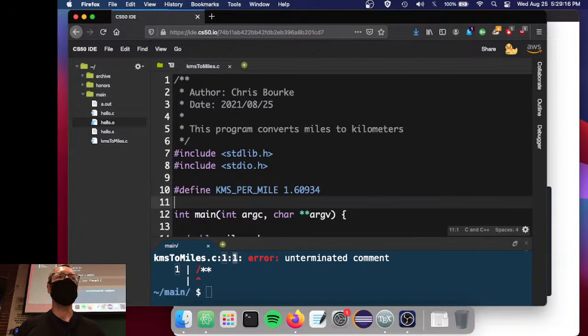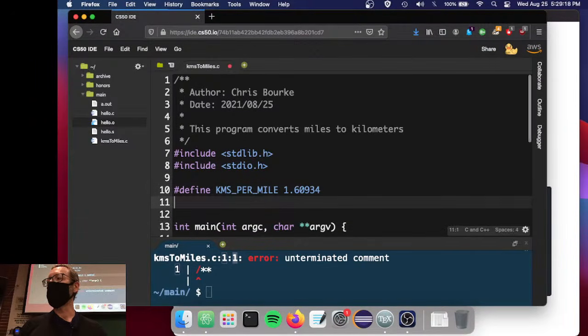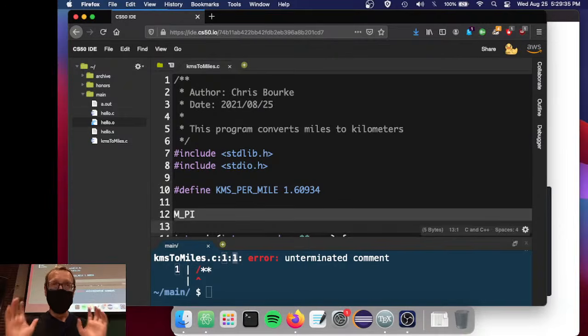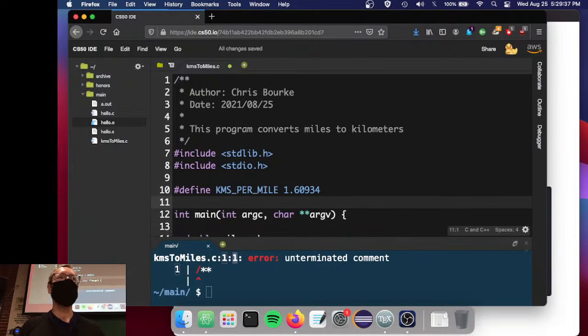Now, don't define your own pi. The math library defines pi for you. In fact, it defines a pi called M_PI. All you have to do is bring in the math library, and you've got that automatically. What do you think the M stands for? Math's pi. So if you really do want to define your own pi, you can go ahead and do that, and there won't be a conflict. But don't do that. Use the math library's pi if you ever need to.